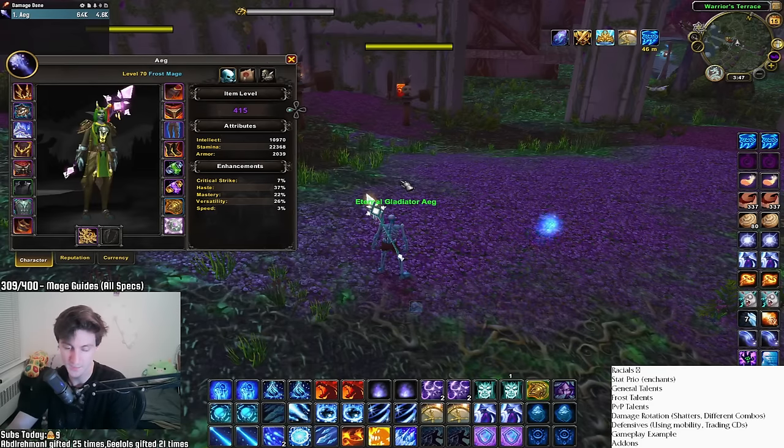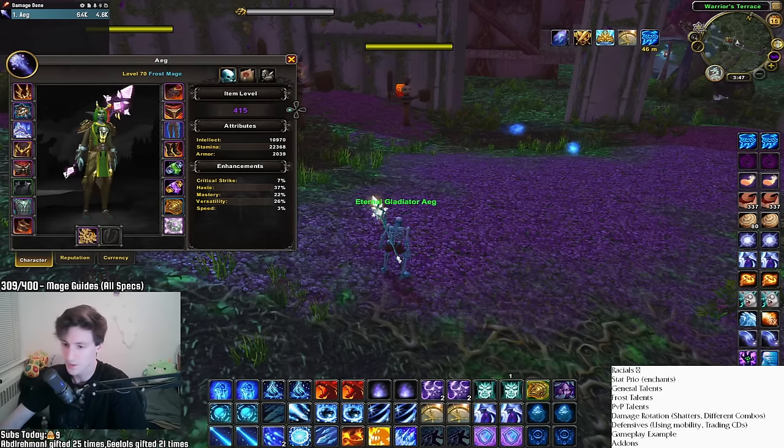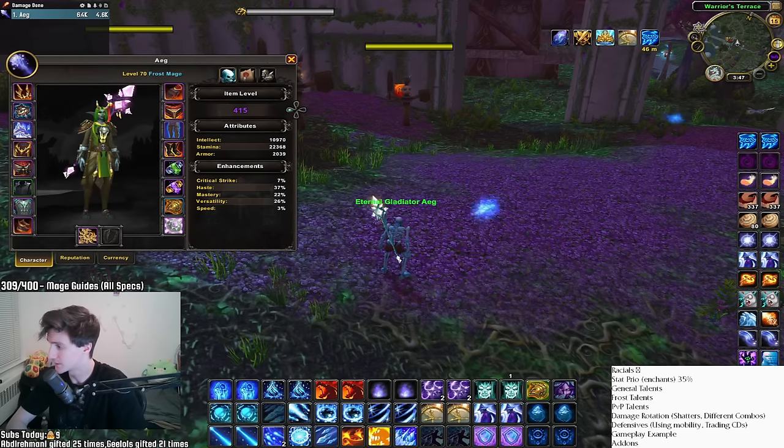However, my stats in PvP combat are 35% haste, 25% mastery, and 30% verse. So let me write this down. This is what I'm rocking right now. 35% haste, 25% mastery, 30% verse.